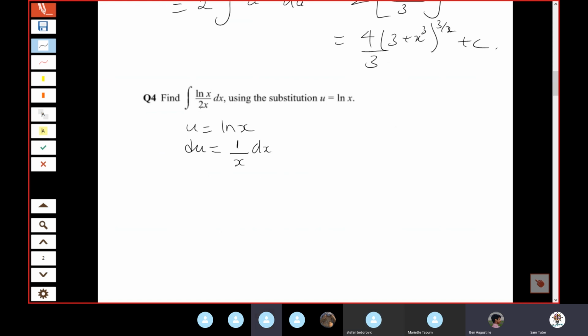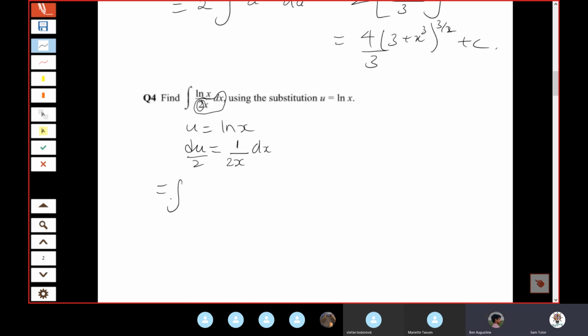Now, what do I have here that I don't have here? What do I have in the original question? 2x. Yeah, the fact that it says 2x. All you do is divide this by 2, and now this will look exactly the same as what you want to sub it in. Into here, dx on 2x, dx on 2x.